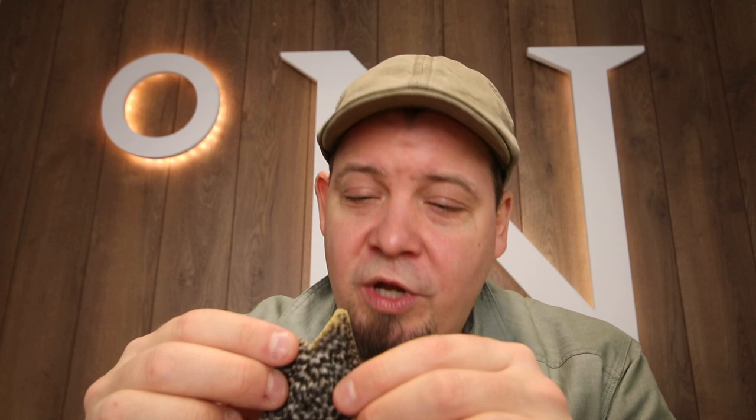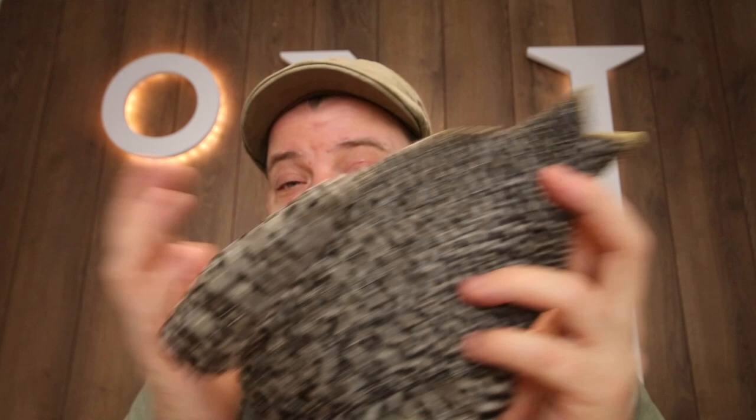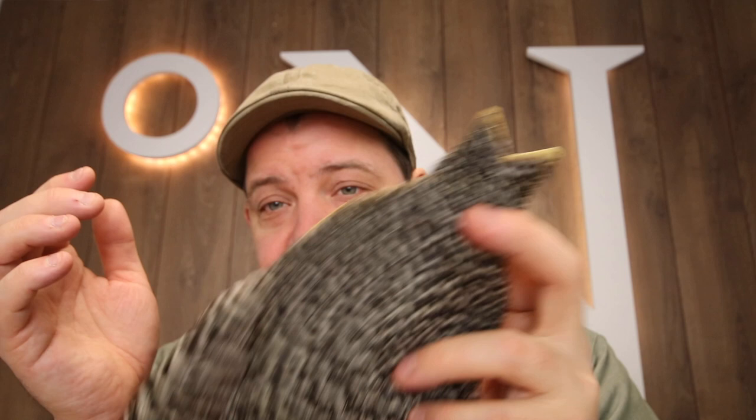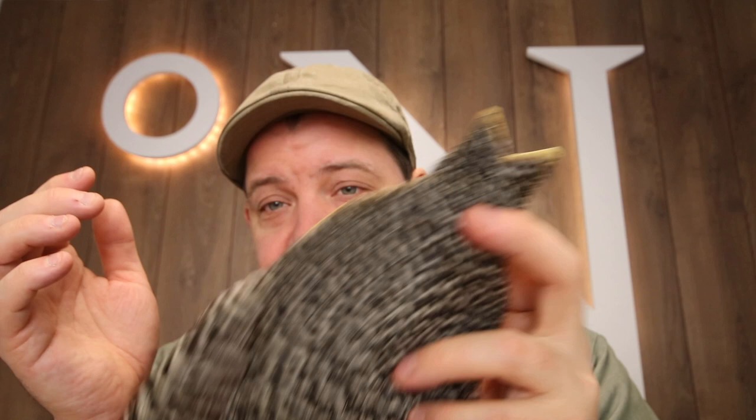These capes are really underestimated. They're from Whiting and are really cool. The thing is, stocks on products like this and certain colors are a bit tricky, so we have what we have and whenever we get the chance we buy as much as we can. When you see this in stock in the shop and you think you need it, then buy it because it's going to be gone fairly fast. The Whiting hen capes come in all the cool colors and are perfect for your soft hackle wet flies, your spiders, and your smaller salmon flies. This is the go-to thing to acquire if you're tying smaller flies.